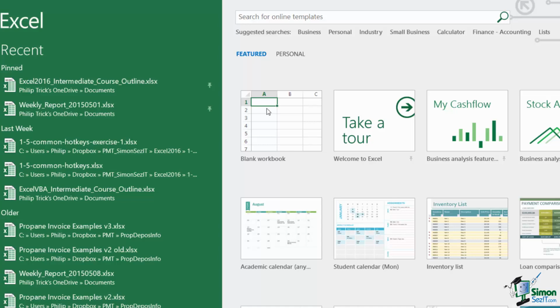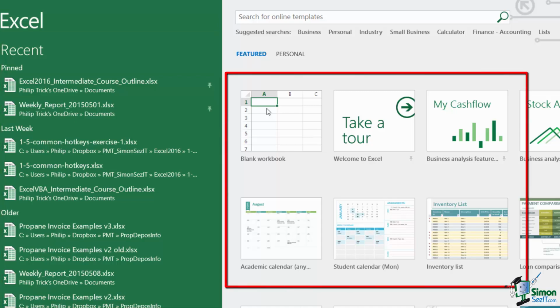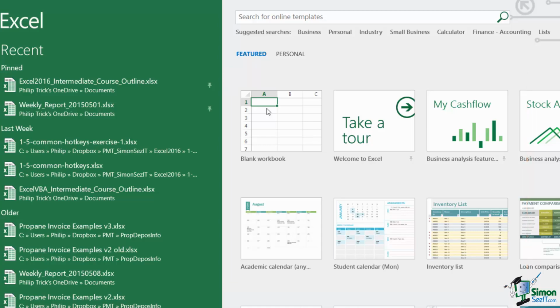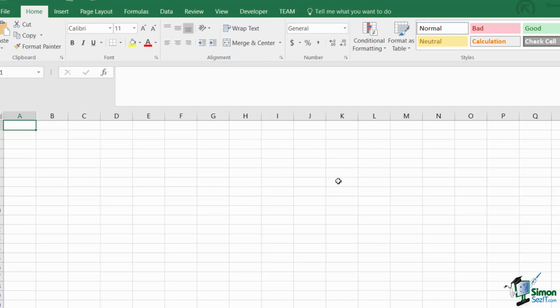At Open, the only options are to load a recently opened workbook or create a new workbook from any available templates. Each of the displayed squares represents a different available template. Templates can be quite useful, but for this course, we'll mainly use the standard blank workbook template. Once you're inside a specific Excel workbook, the backstage view can be accessed at any time by clicking on the File button in the upper left corner.